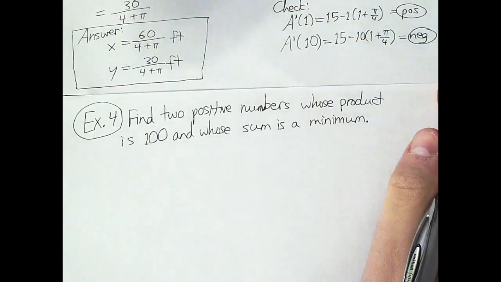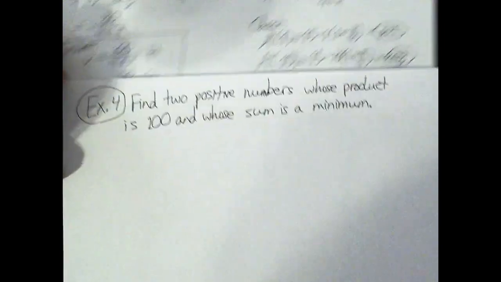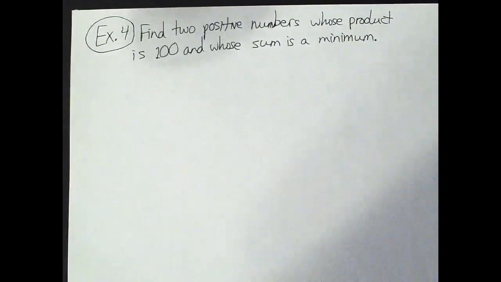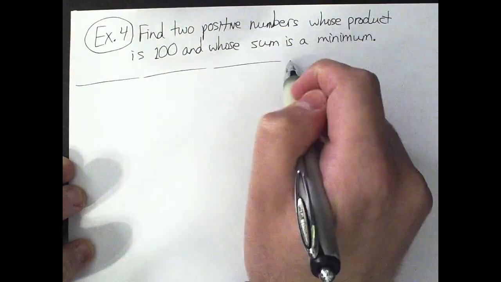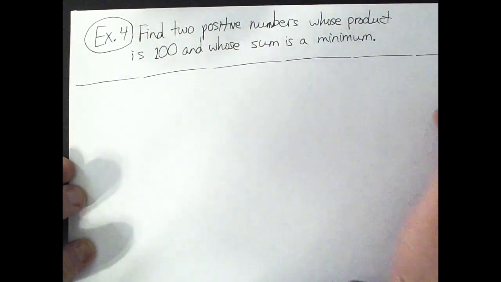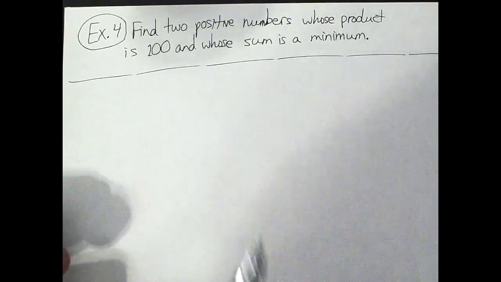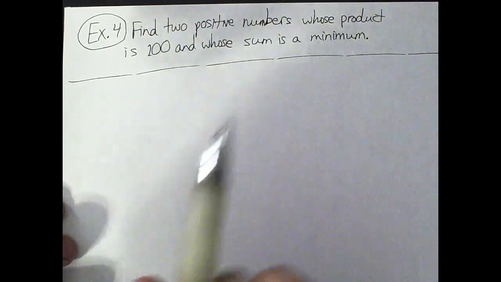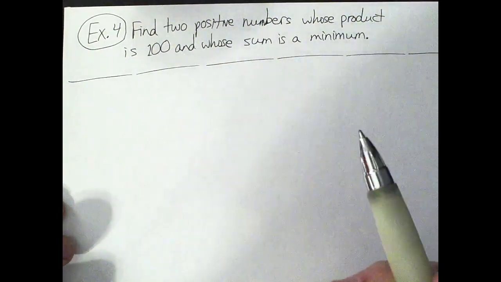This is going to be a little bit different because there's not really any diagram that we can draw. This is not a problem about shapes. That's what makes this one different. You know, examples 1, 2, and 3, they were all about finding the best dimensions of some kind of shape. And I wanted to make sure that I showed you one optimization problem that was not like that. It's still about finding a minimum. I don't have any kind of drawing of this scenario that I could give you.